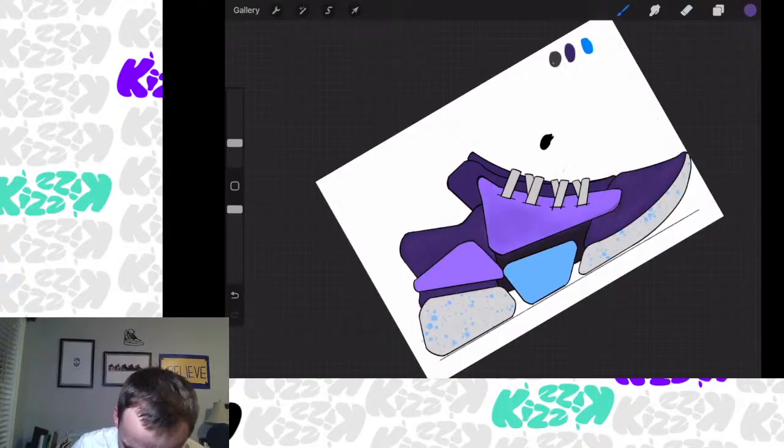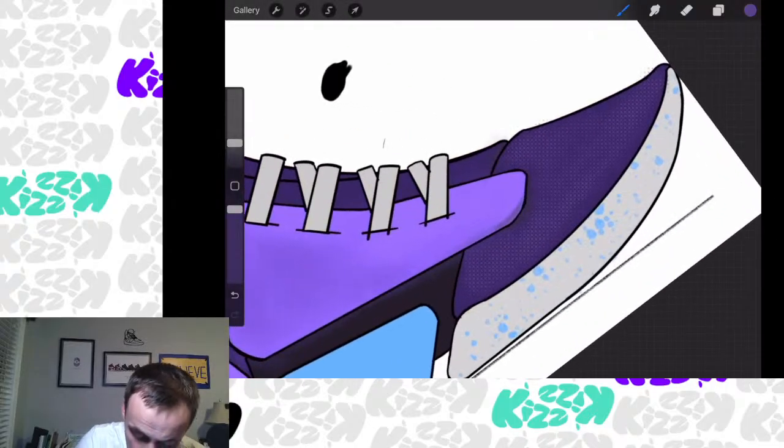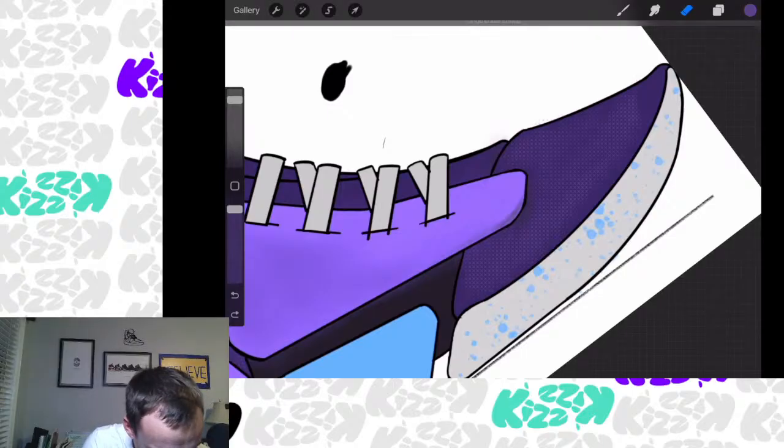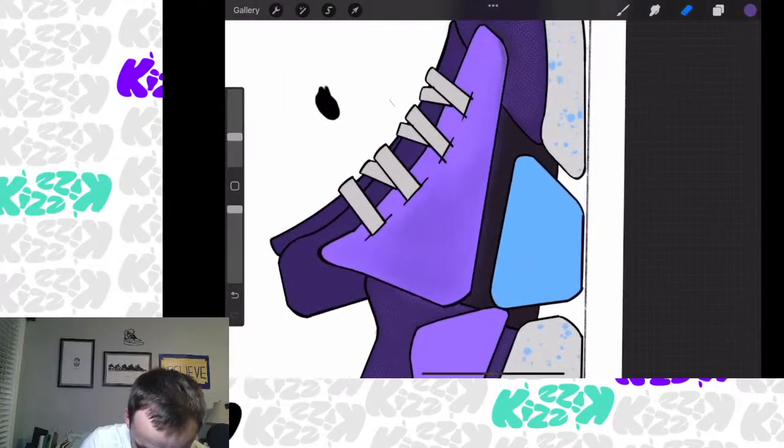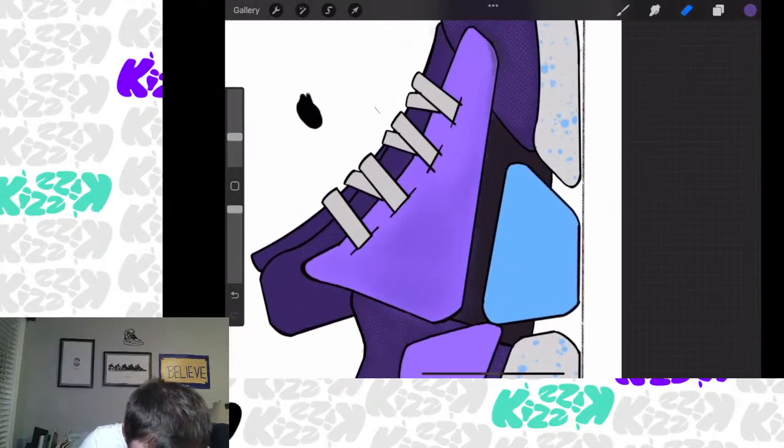So I'm not doing anything too crazy. I'm just gonna kind of come in here and clean it up just a smidge, right? Oh no, my eraser's too big. Same thing here. Just clean it up a bit.